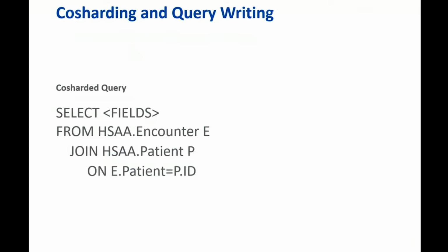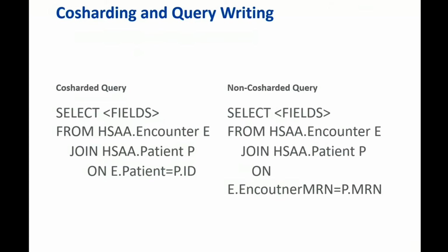So this is a little bit more about co-sharding and why it's important to have your queries written properly. I talked about this a little bit. This for us is very specifically a co-sharded query. Here's a co-sharded query and here's a non-co-sharded query. You see two queries here. These are very reasonable queries. They aren't necessarily this simple. I'm sure Anila is here saying they don't look like that. Anila, you're right. But for the purpose of argument, both of these are perfectly reasonable ways to write your queries against our tables.